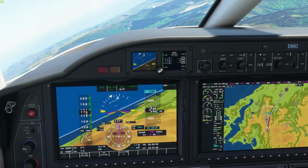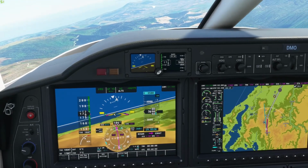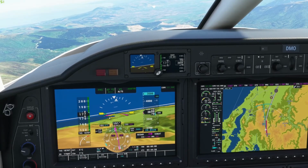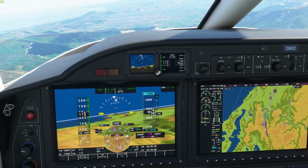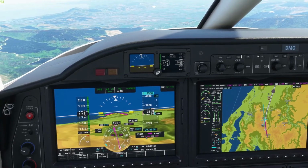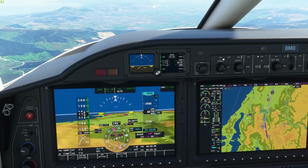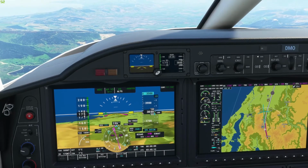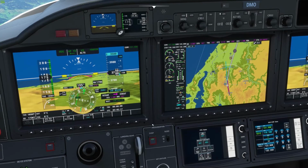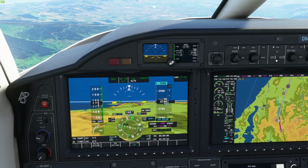And shortly, you can see that this is the flight path vector there. It's quite a long way behind the nose because we've got this crosswind now blowing us from the right. Okay. All right, cool. So on track to ESCAT, 2 miles away. So this is a good time to basically sync the heading bug. All right. Go into heading mode. And now I'm going to change the nav source to NAV 1. I'm going to check my inbound course is on 210, which it is. I'm going to arm approach.